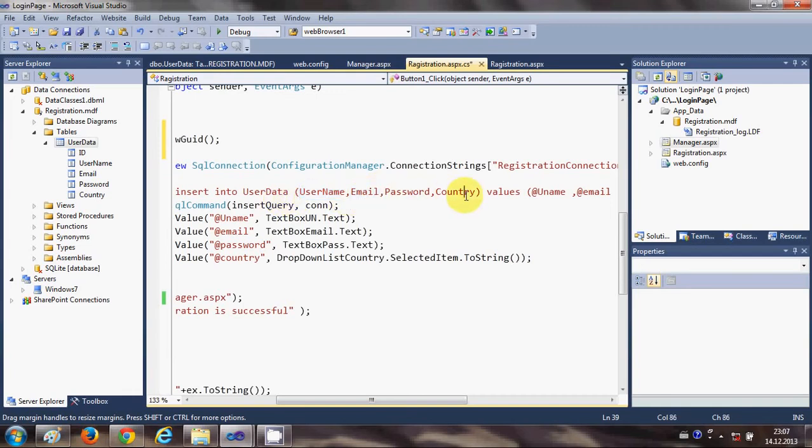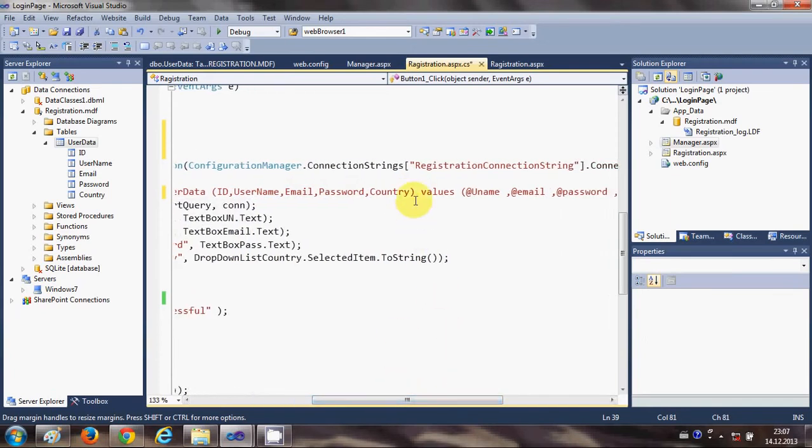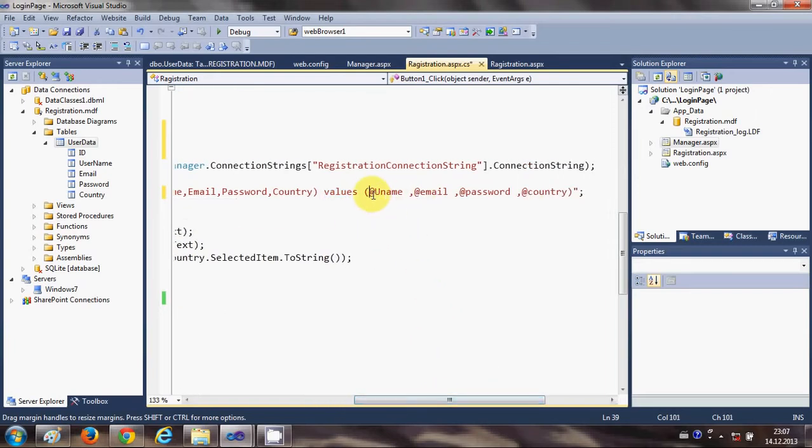In here, just add one more column, which is ID. So I will write ID, comma, and then the rest of the columns: username, email, password, and country. Then after the bracket closes, there is the word values, and then we open a new bracket and we are passing the values here.